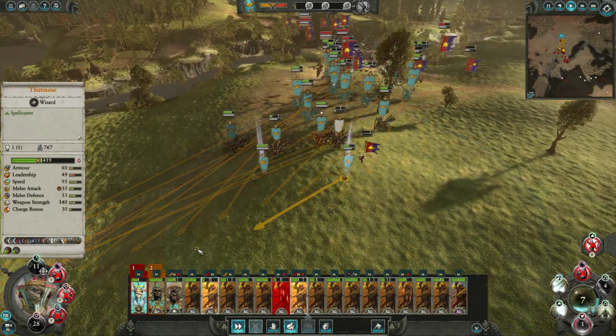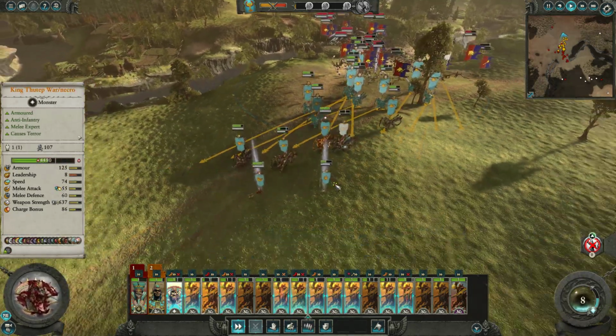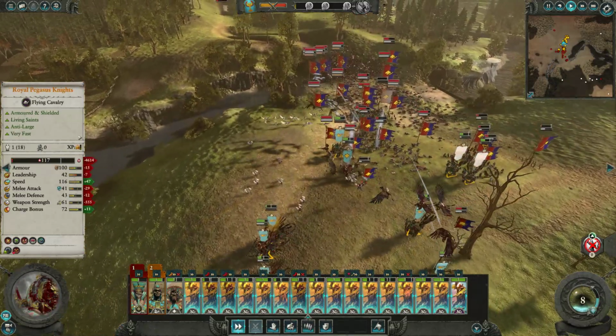Okay, bounce power's still in our favor. But we are getting quite well worn out. And they're starting to bring in a lot of their best reinforcements now.